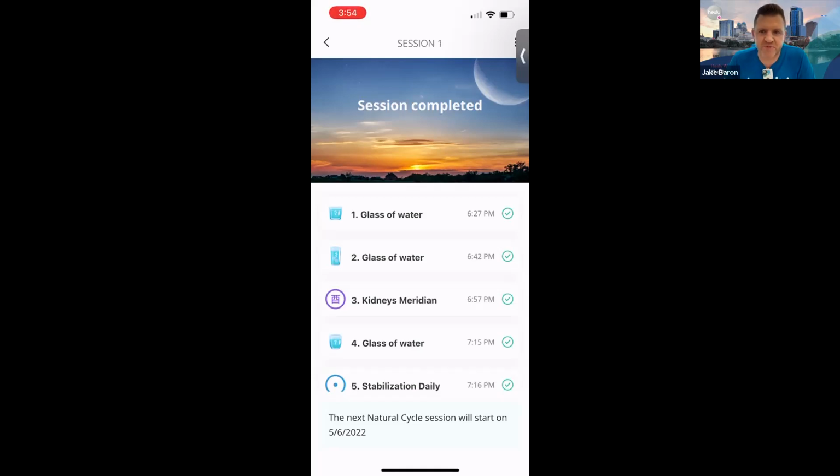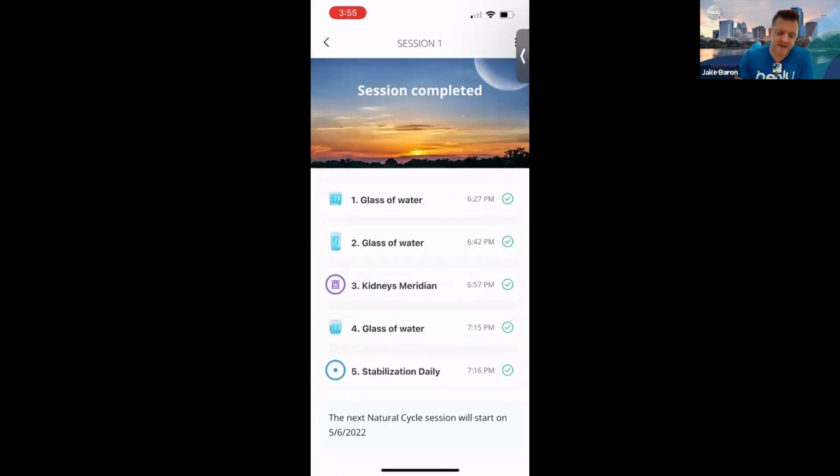And of course, no one's expected to set an alarm clock to wake up at 1 to 3 in the morning to run this particular program, because that will probably do more harm, as it would hurt getting you back on your natural rhythm if you're waking up in the middle of the night to do these kinds of things. If you watch some of the videos, it just says to run the next program in that line when you are awake during your waking hours. And you can always also skip a session. That is an option too.